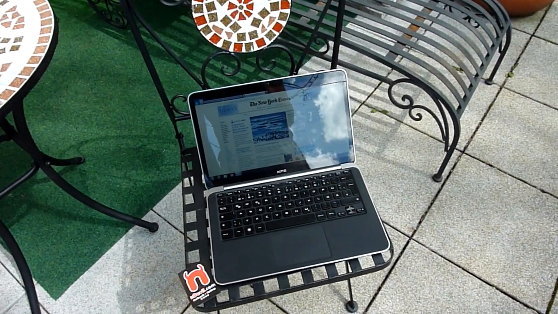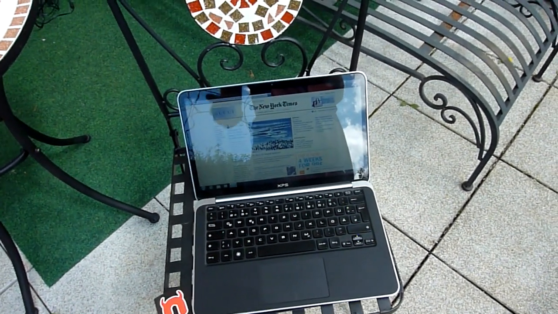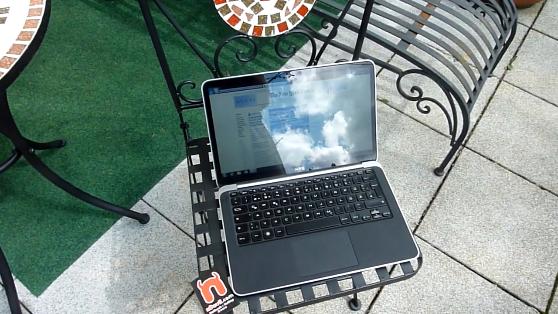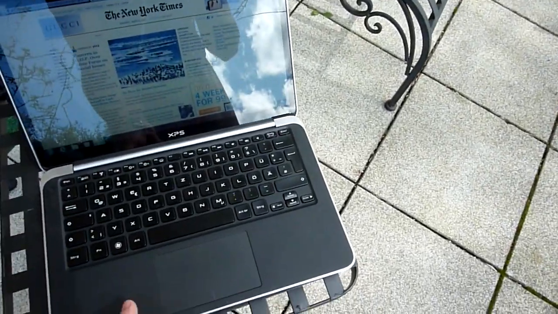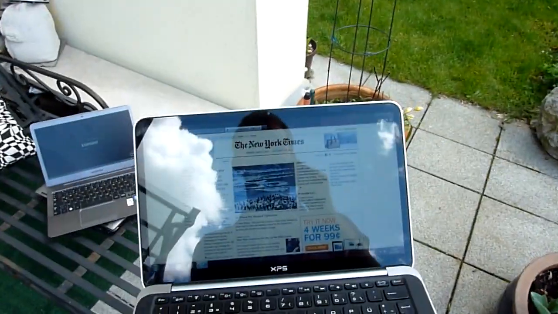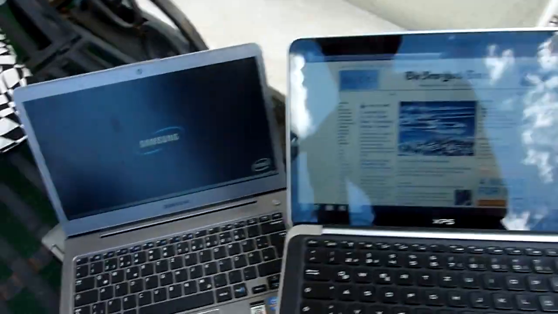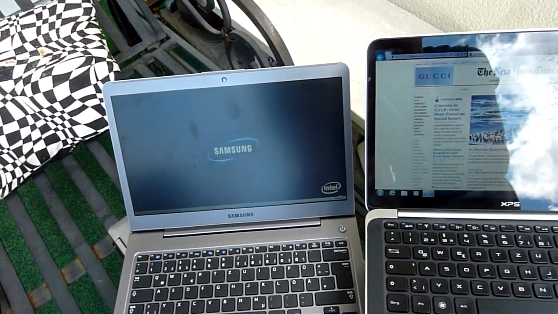You're watching Nelty with the brand new Dell XPS 13 Ultrabook here in an outdoor user scenario, and as you can see, the glossy 13-inch display is actually beautifully visible. Even though we are outdoors, we have the maximum display brightness right now, and especially if you hold it right, you will see that even compared to a Samsung Ultrabook, it's actually not that bad, even though that's a matte display on the left side.